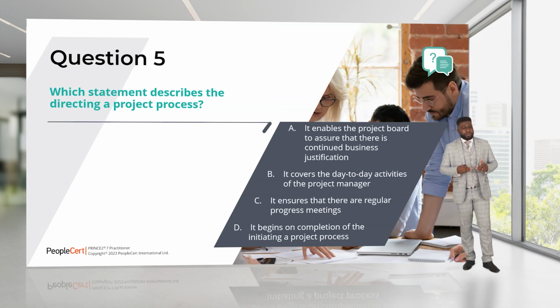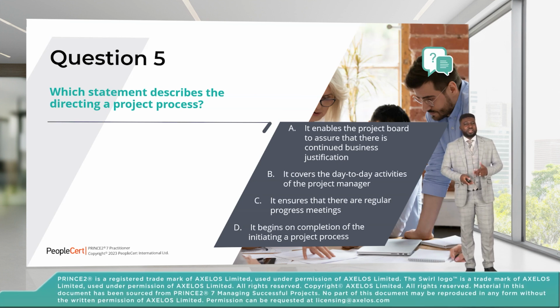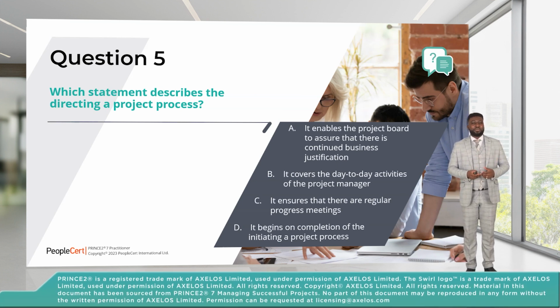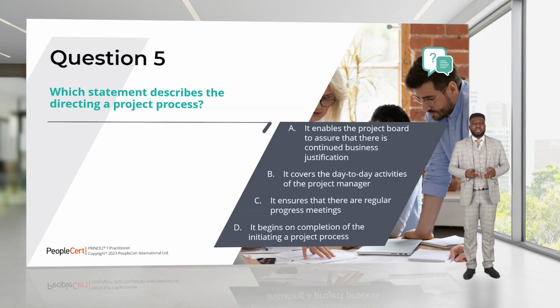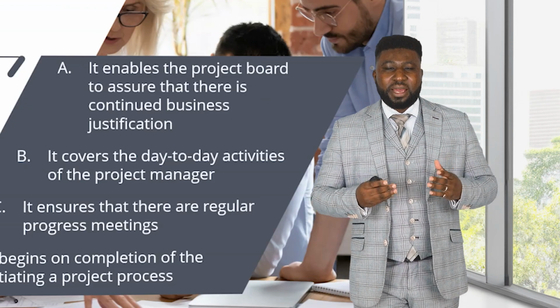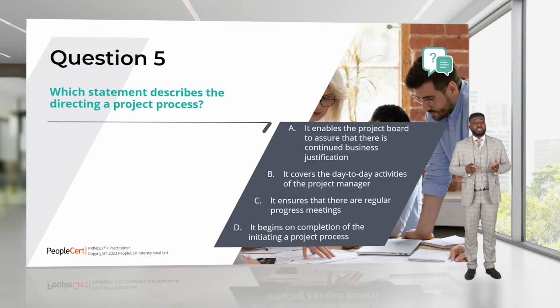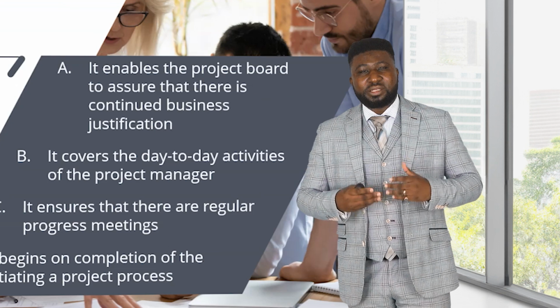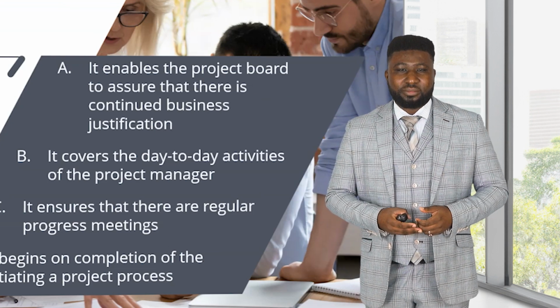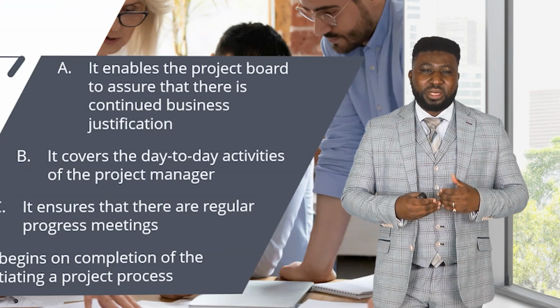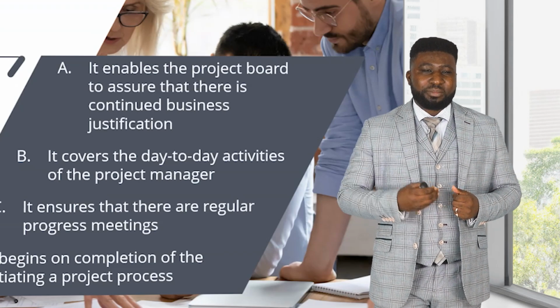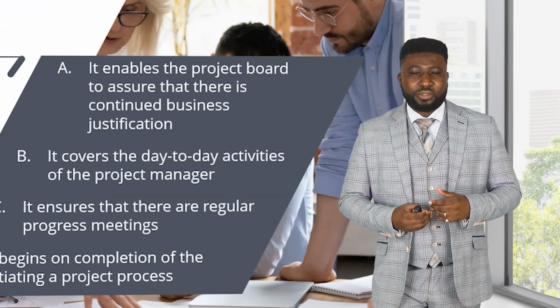Let's have a look at the possible answers. When answering a question like this, just take your mind back to the PRINCE2 process map. D says it begins on completion of initiating a project process. Let's begin by assessing the options we have here. Is that correct? Now let's look through how we start our project. In starting up a project process, we do a sense checking. So we go through all of the things we need, our logs, we write our outline business case, we do our project approach, and so on.